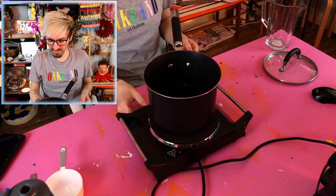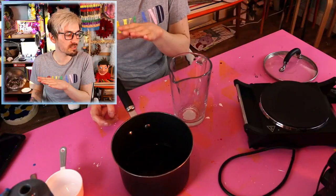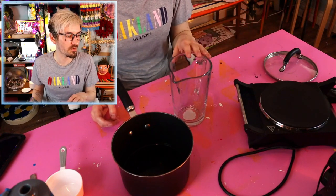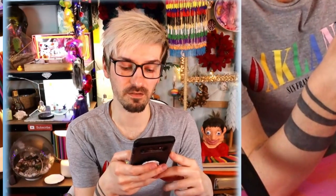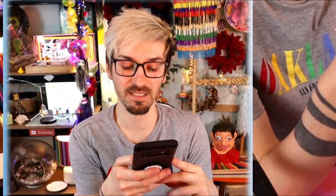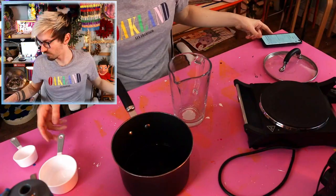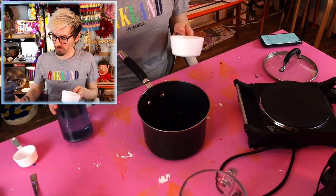I think the sugar's fully dissolved. I'm taking it off the heat now and pouring it into a jug. This jug says not suitable for hot drinks — will it smash? It says I need to pour the tea base into a pitcher and then top it off with more water — three quarts. I looked it up: a quart is a unit of liquid capacity equal to a quarter of a gallon or two pints, approximately 1.13 liters in Britain, or four US cups. I'm halving the recipe so I need one and a half quarts, which is six cups of water. Six cups of water is going to dilute this down so much, it's not even going to taste like tea anymore.